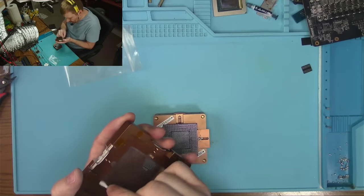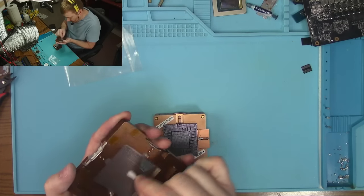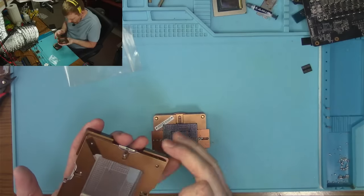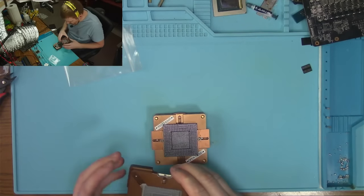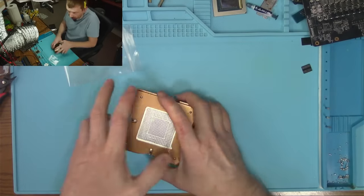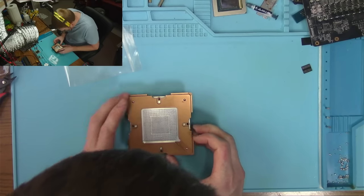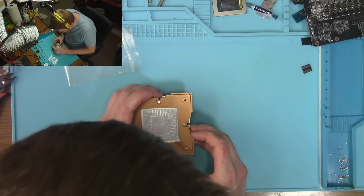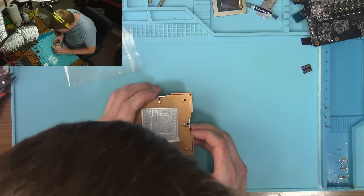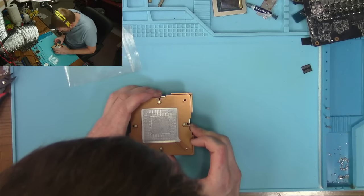I should probably do 0.5 millimeter balls on this thing because of the size. Usually I do 0.45, but sometimes on a large core like this one, it has a tendency to have hard to notice consequences.